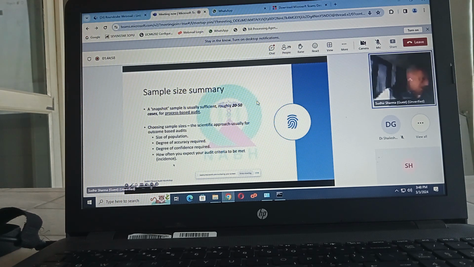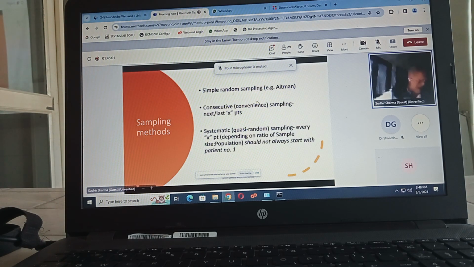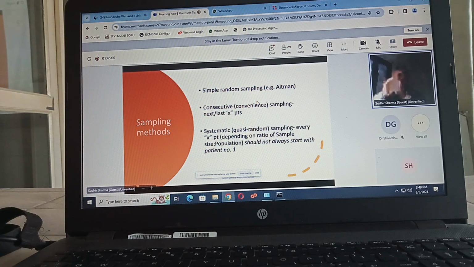so we decided on our sample size. X or N by using what? How to collect that? How to get a representative sample? So there are different methods. Easiest being simple and understanding. You take a simple random sampling table. Respondents who are coming in, you start giving them numbers. As per the random sampling table, you start giving up your response.